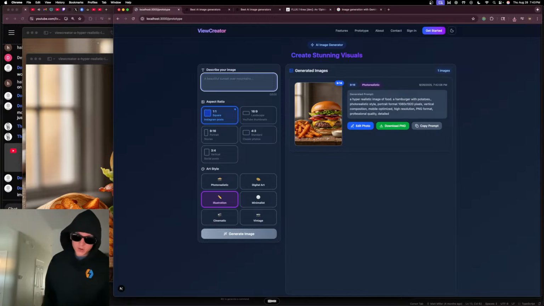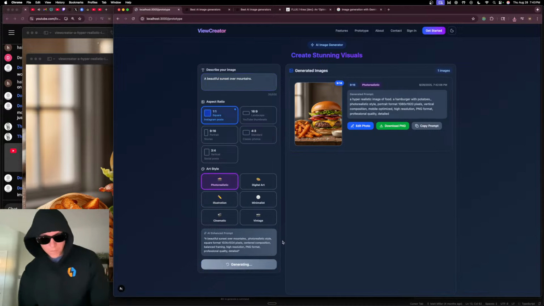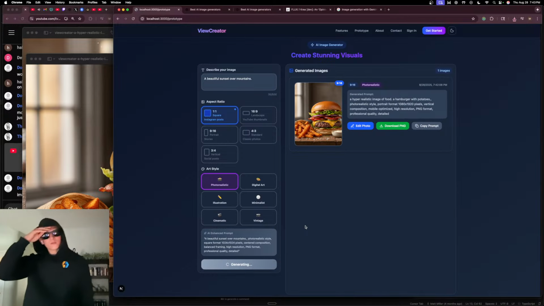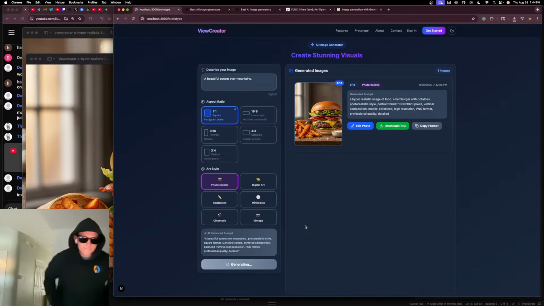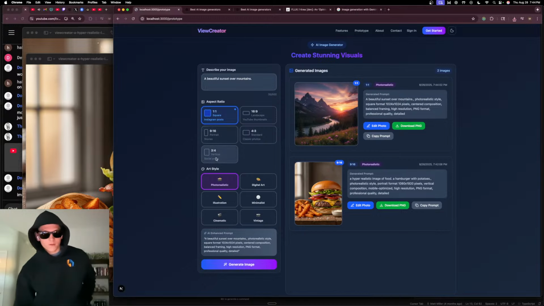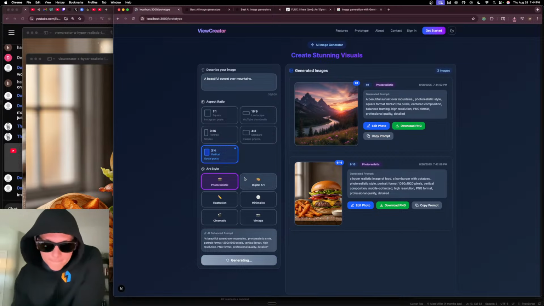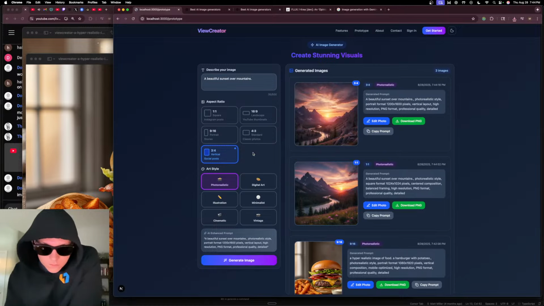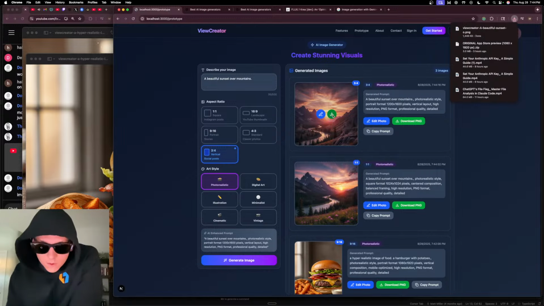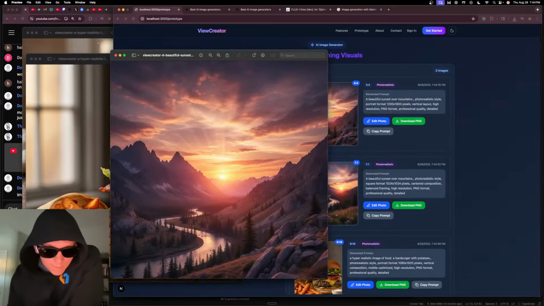A beautiful sunset over mountains. That does not look real.